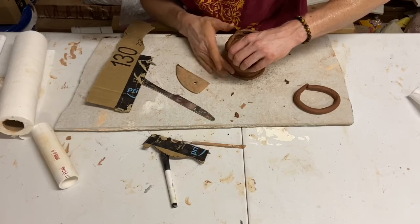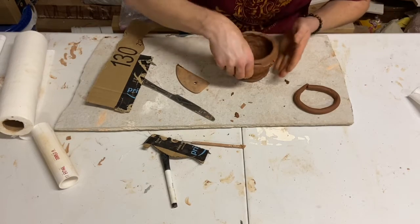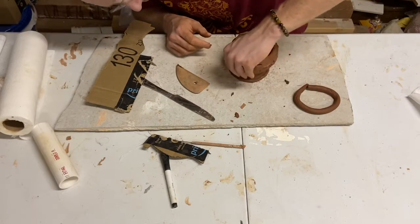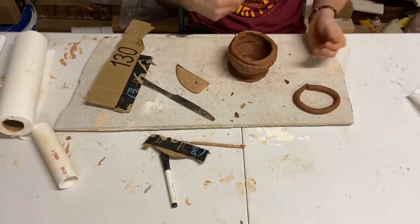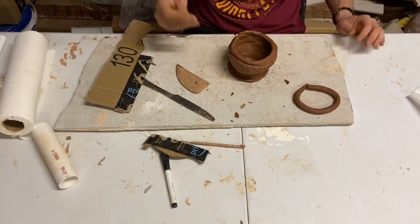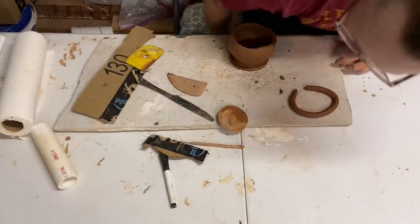So this takes some work every day. Basically the goal is every day you add a couple coils, then you smooth them out, get your shape nice and good. So my next job would be to get this shape nice and good. So I'll be back in a minute with my shape finished. You guys don't have to be watching me. All right, now you can see I finished smoothing out.